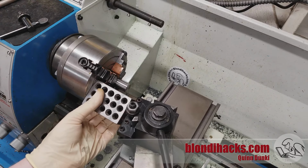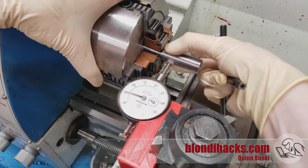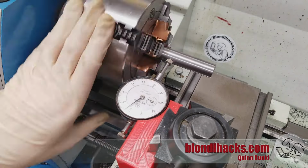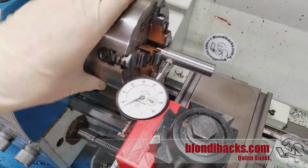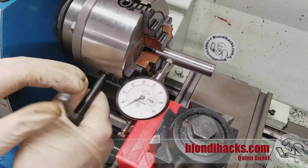Okay, square up the tool post again, and so now I'm going to pull the tube all the way out, and I need to have the full finished tube clear of the chuck, and I'm going to dial it in with the four-jaw chuck. I'm using a 3D printed tool post indicator holder here, which is an idea I got from Mr. Pete, and there's a link to that file in the show notes if you want to print this guy out yourself.